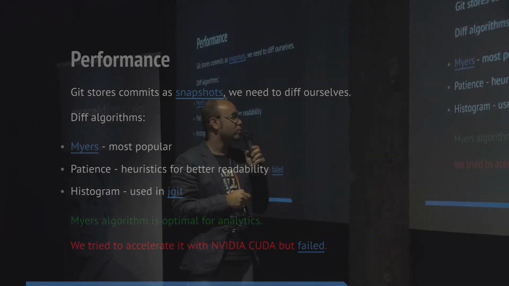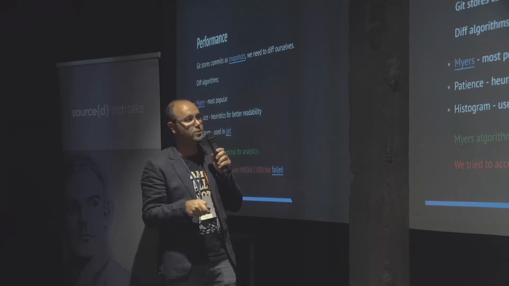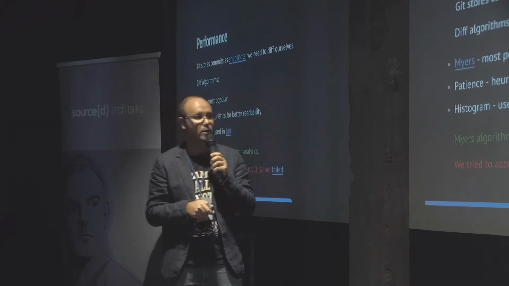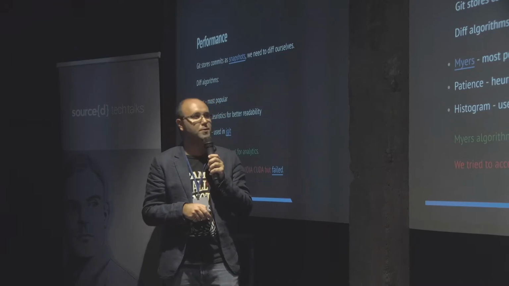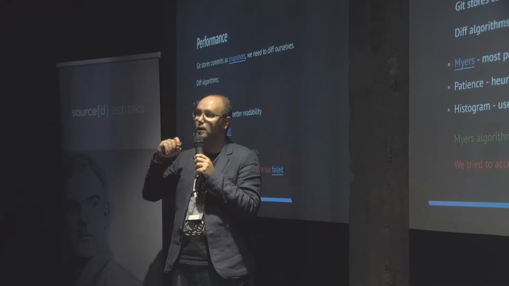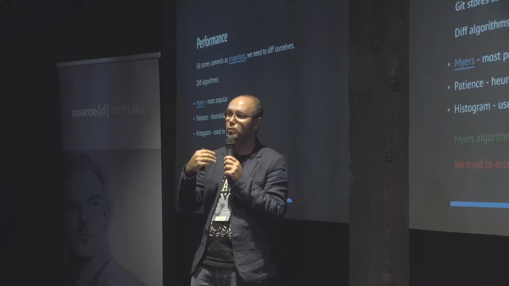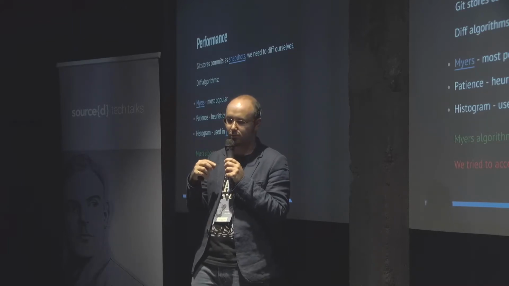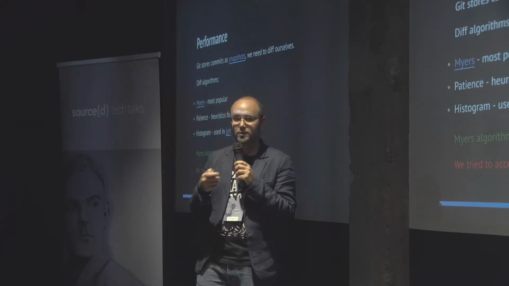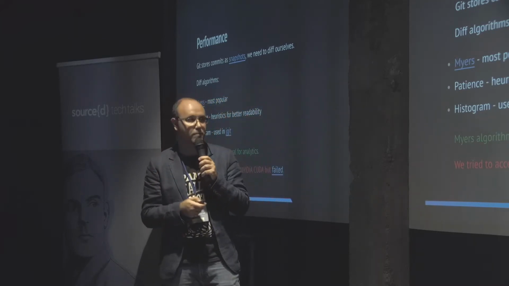There are not so many efficient diffing algorithms out there. The most widespread one is Myers. I think it's from 1980 something. It's very well known. The complexity is nice, but there is a problem that sometimes it's not readable, and sometimes it doesn't really mean what the coder wanted to do. So you can change several lines, and Myers diff shows that you did something else. The result is the same, but the way you achieve it, it's not what you intended it to be.